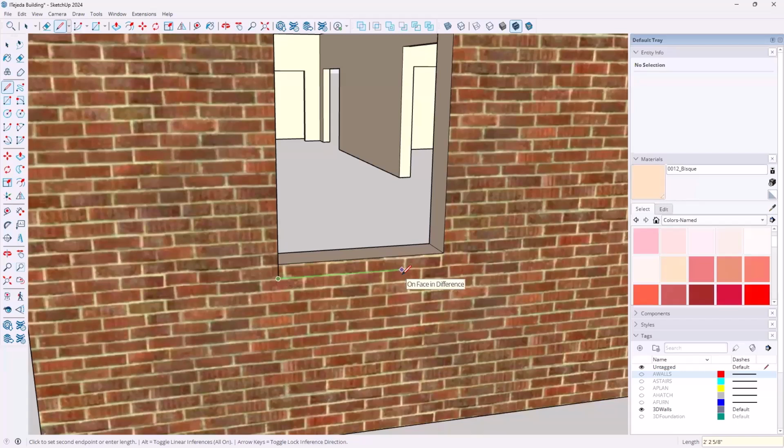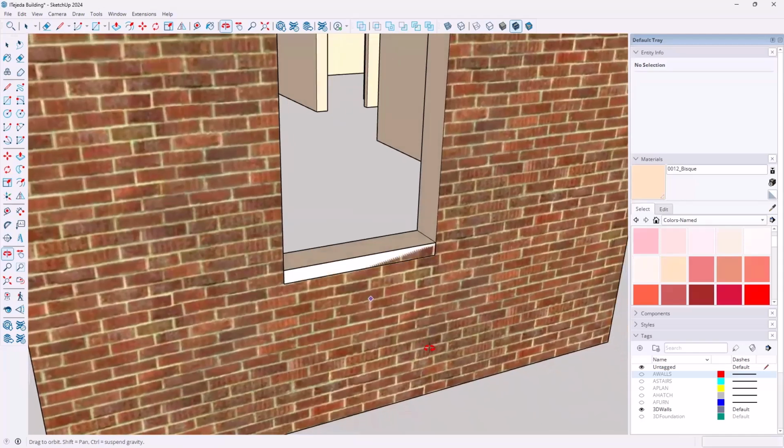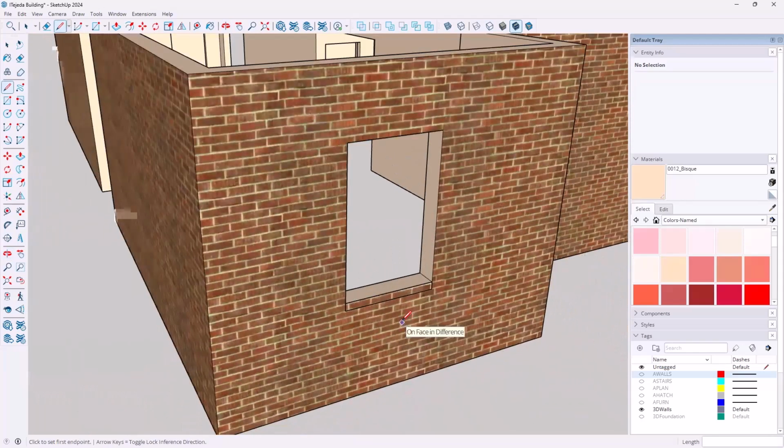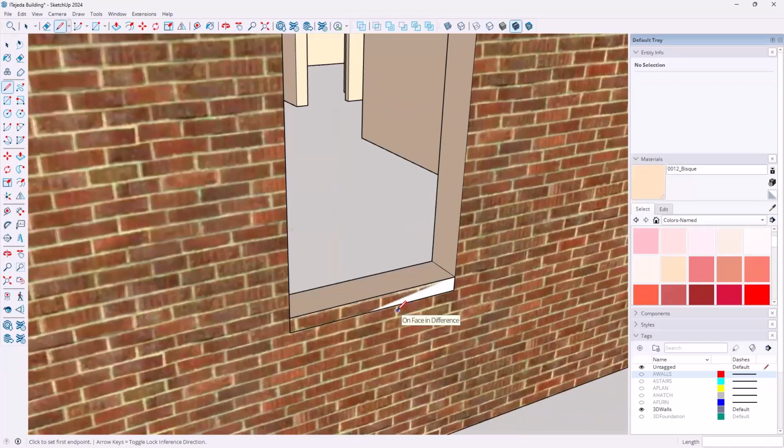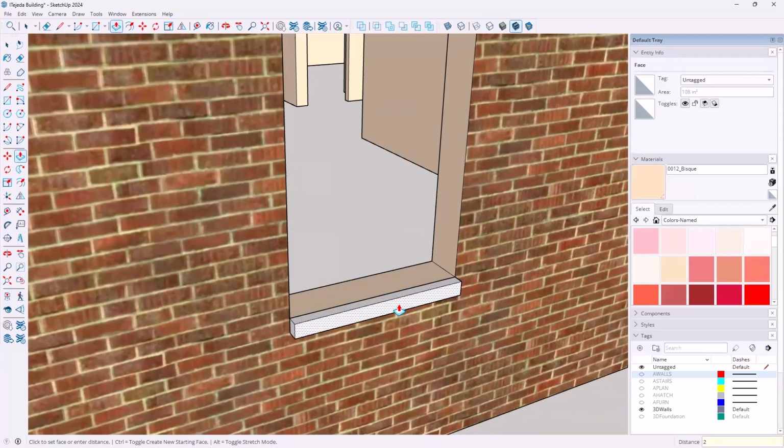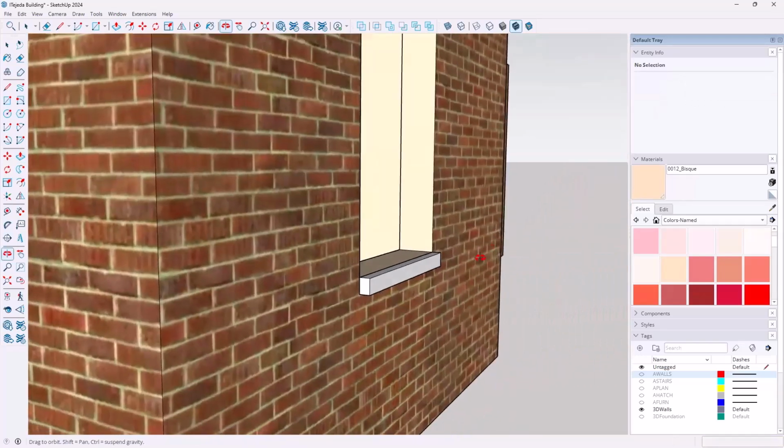And I can keep going across, and I'll use my left arrow key to constrain to green. Click here. And then I can just keep drawing the lines. There we go. And see, that's a surface on top of another surface, but they're not meant to be part of the same group. So I'm good. And then I'll type P for push pull. I'll take this surface and just bring it out. I'm just going to bring it out, let's say 2 inches. So I type 2 and enter. Probably doesn't come out that far, but that's all right.